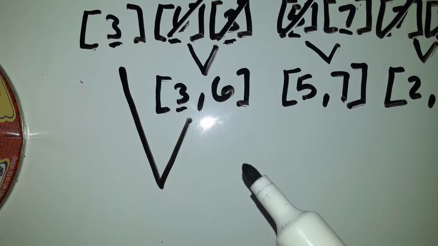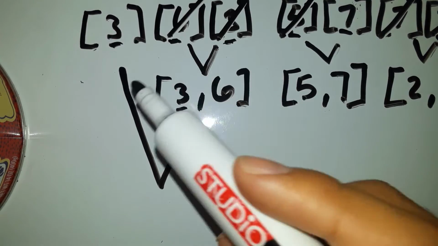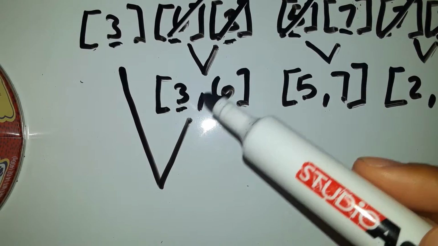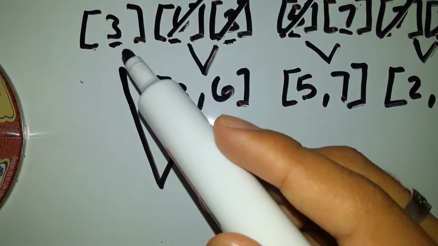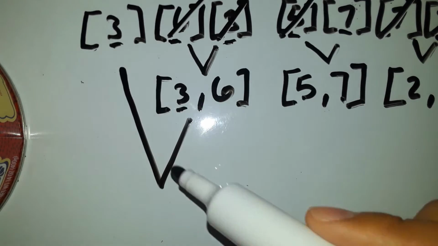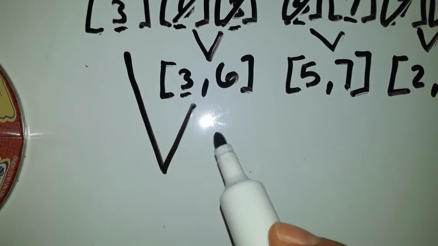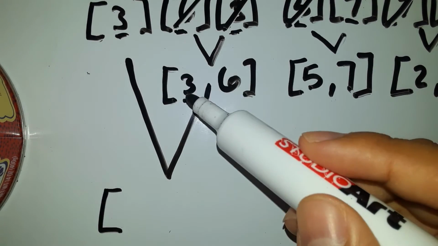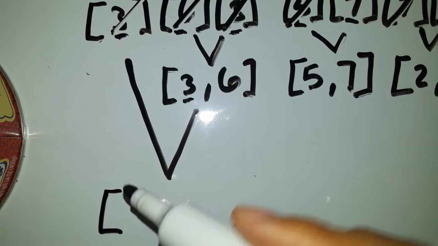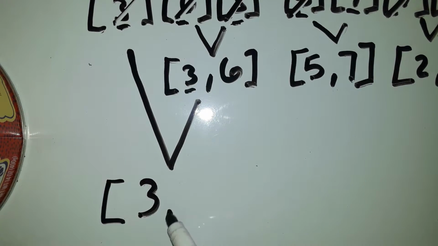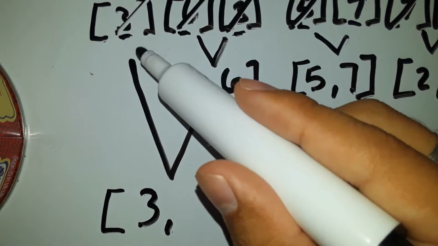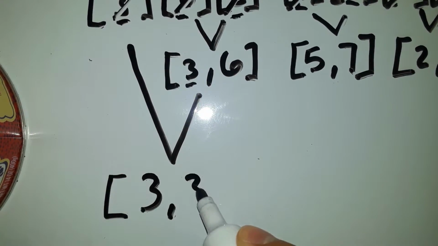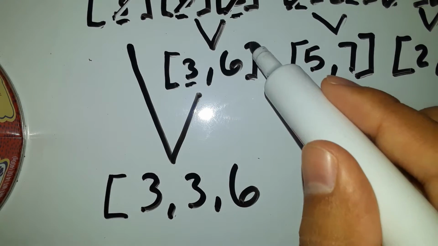But for the sake of this example, what we're going to say is the left item is going to get pushed off rather than the right item. So if they're both equal, the array on the left is going to get pushed rather than the item on the right. Let me go ahead and show that to explain it. When we're comparing the 3 and the 3, we said we're going to push this one. So 3. And now there's nothing for this 3 to compare to. So again, we're going to push all the items left in this array down here. So we have another 3 and a 6.